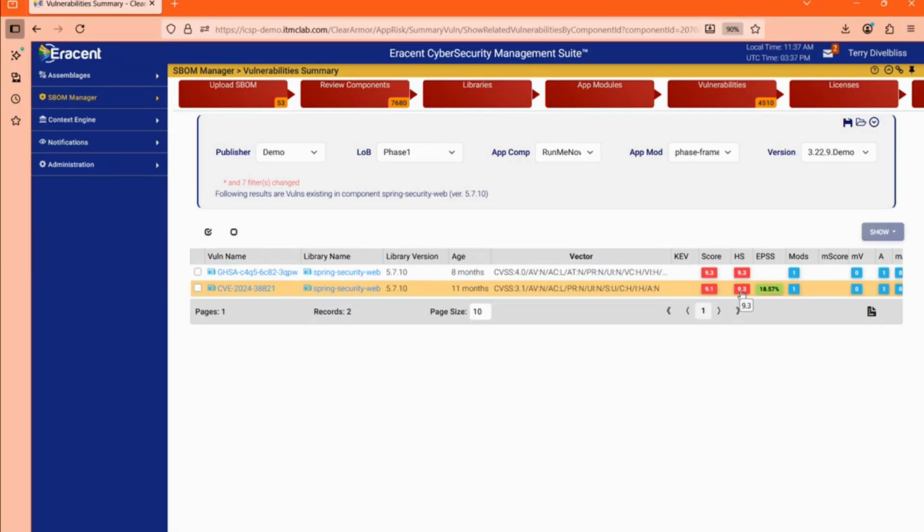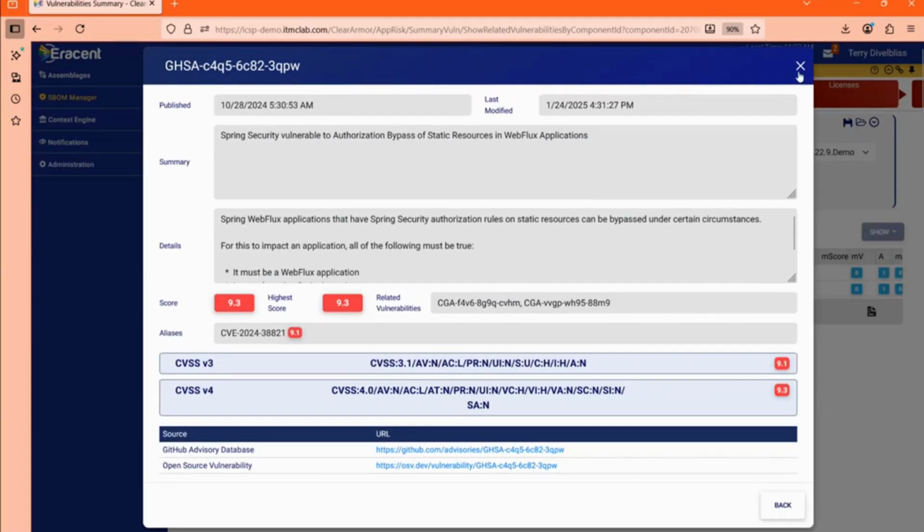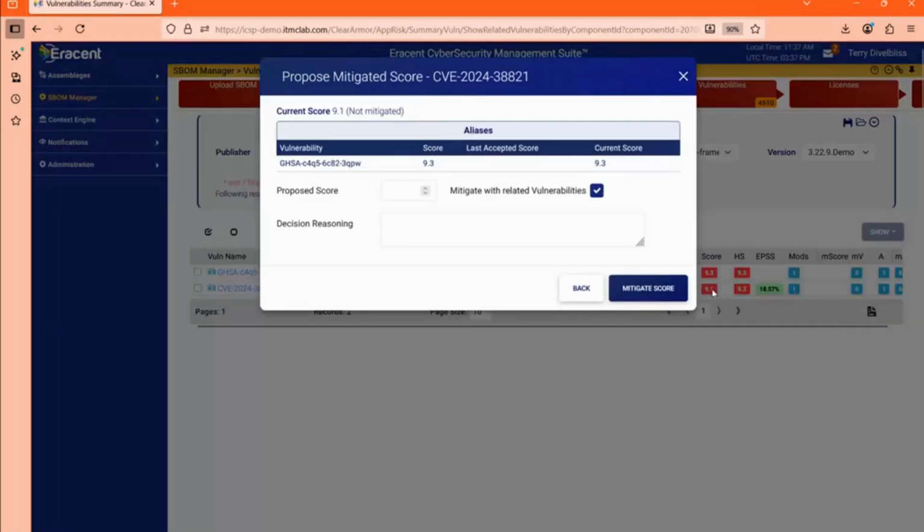So I'm going to go ahead and click the risk score here for this particular vulnerability for this library. Oop, wrong thing came up. And click this score. Oh, here it is. All right, I got to the right thing on the second click. Okay, I didn't want to have to phone a friend on that one. What I'm seeing here, Latoya, can you confirm that you see the proposed mitigated score pop up? I do, Terry, and you also have a question in the chat.